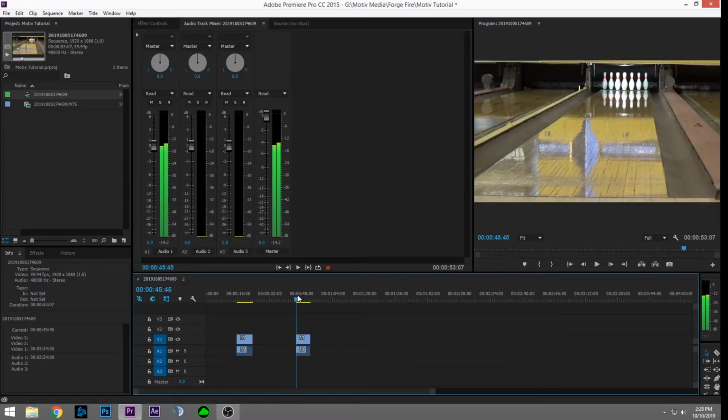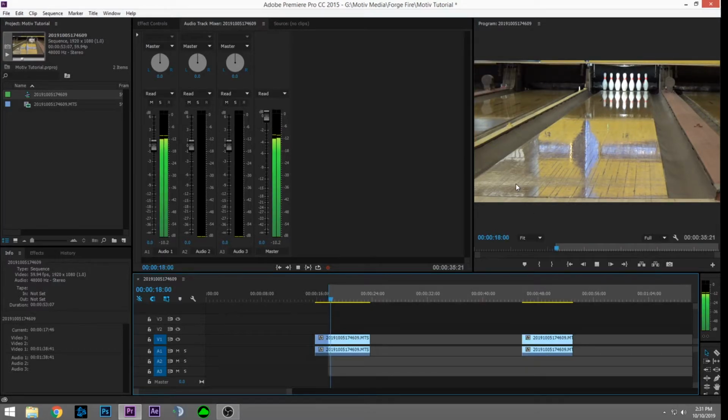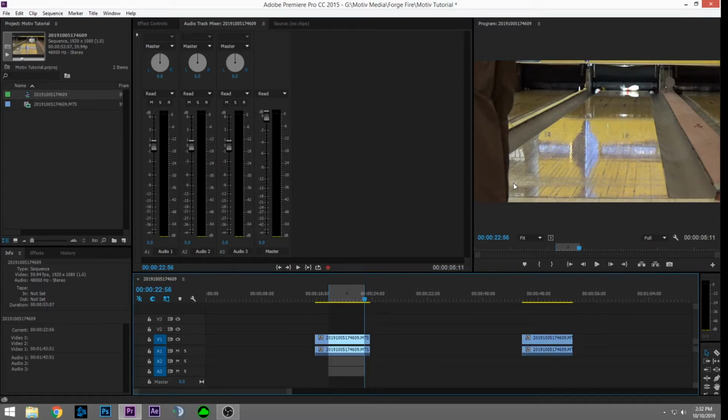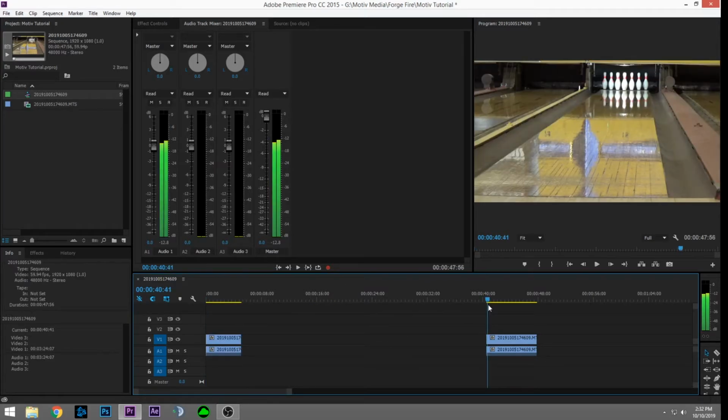So now that I've got it kind of somewhat trimmed down, I want to trim it down even more. And the way I do my close-ups, what I do is that I find right when the ball leaves the screen, and then I select I, that's my endpoint. I watch it. Usually when my second foot hits the ground, I'll select the out point with O, then the apostrophe, that gets rid of it, and Control V, that puts it in there. Then I delete my extra footage and go on and do the same thing again.